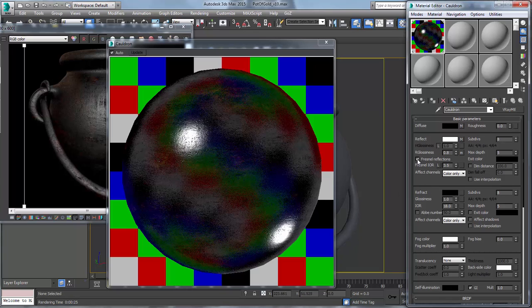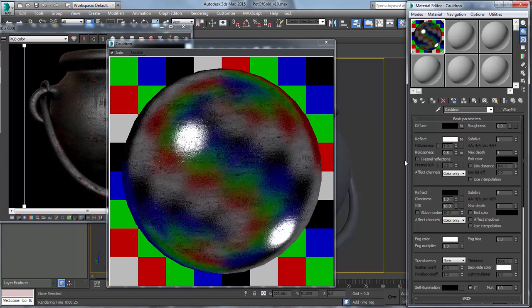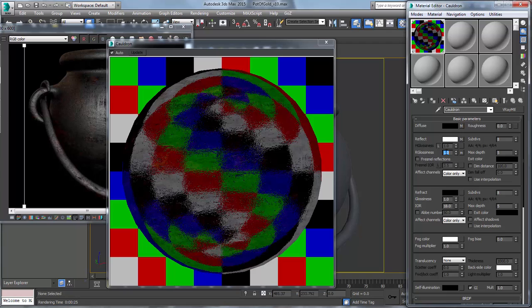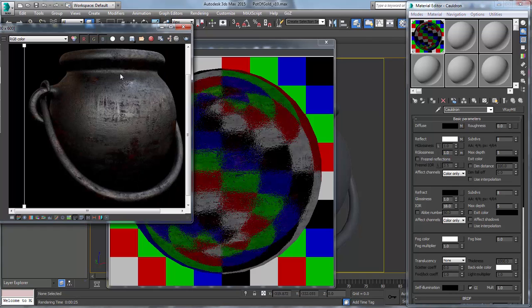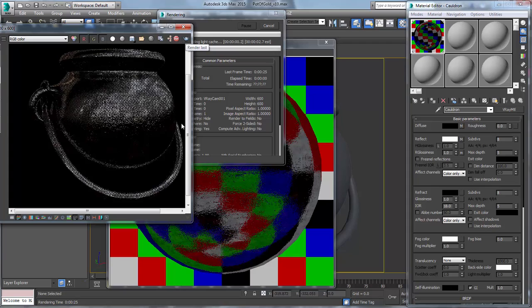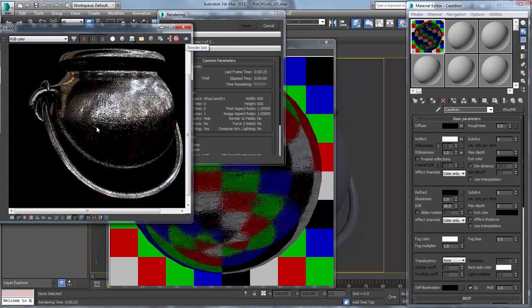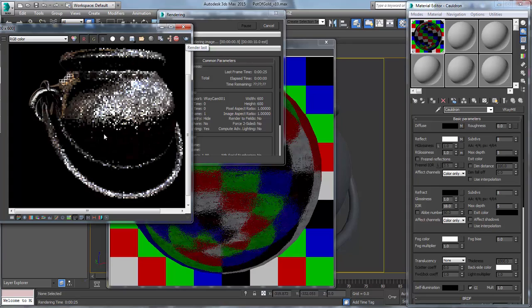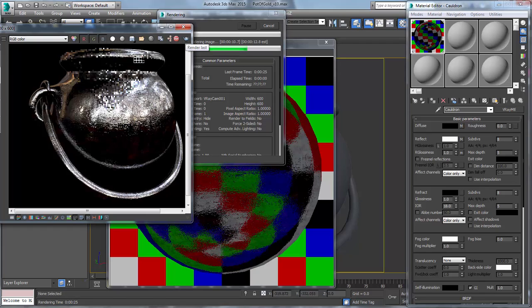And by default, this Fresnel reflections is not turned on, so yours is probably going to look like this if you do it, and you can see that now looking very chromy. I guess the idea behind reflect glossiness is at 1, it's like a mirror, right? If you were to render this right now and there was a reflection in here, you would see it pretty much straight off. And you can even see in here, you know, it feels almost like a Terminator 2 model, and it's purely reflecting everything that's in the scene. That reflection is like glass, and the only reason it's breaking up right now is I have a bump map on it. If I didn't have a bump, you would just see a perfect reflection in here.